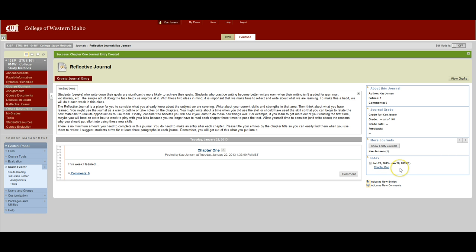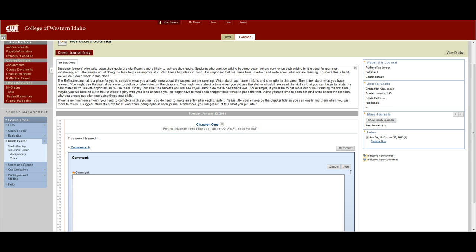Each week, if you stay on track and are consistent, you'll have one entry in each indexed week. When you come back to this page, I will have graded your journal, potentially, and if so, I will have made a comment. You can also comment on your journal entries. If you learned something new and you want to remind yourself, or if you found the answer to a question, you might make a comment.